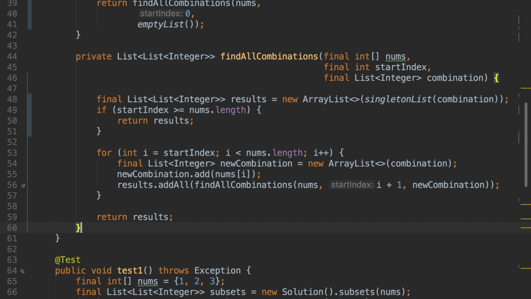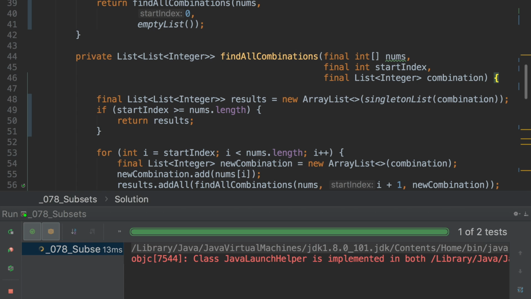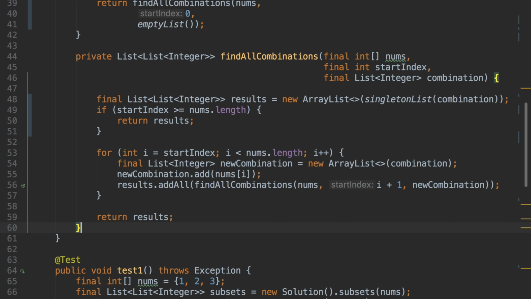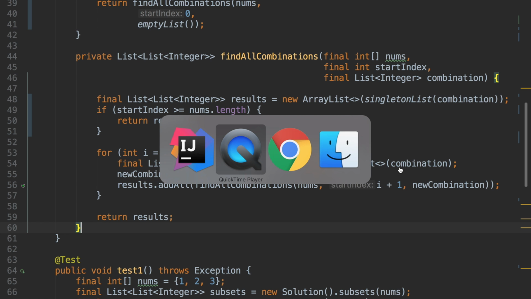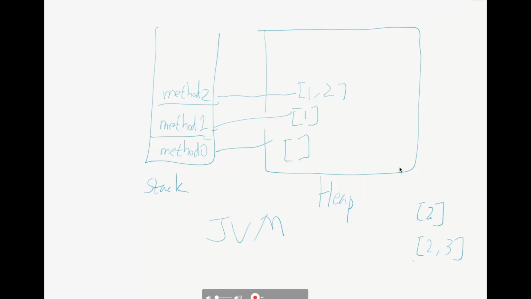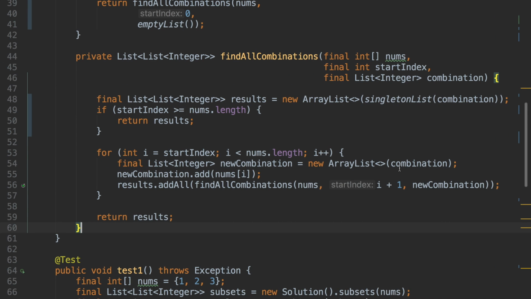Let's run the test. Both pass. That's very good. We can use the diagram to demonstrate what we are doing here. In method 0, we get the empty list. In method 1, when we are doing the for loop to traverse each element, right after we get the number 1 here, we call add all.